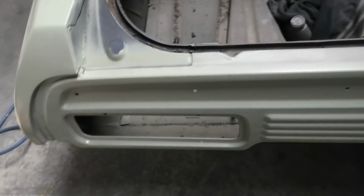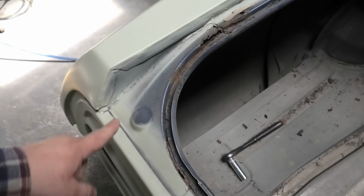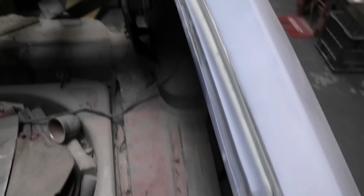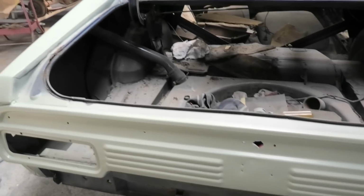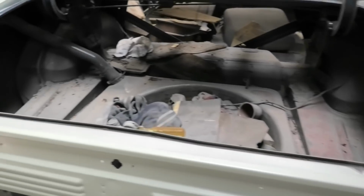But I mean, the other side being is, how long has it been since somebody's seen a Falcon coupe that's been unrestored, that has a boot floor, has all its back, one boot corner isn't even remotely rusty? You know, it's very rare to see this. Although the stupid thing is, this is what coupes were like 10 to 15 years ago when you were restoring them. Now the ones you're fixing are just absolute disasters. The cars people fix now are the cars that people used to scrap 10 years ago.